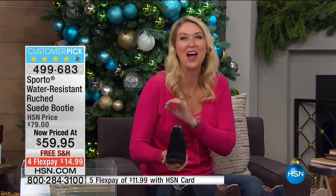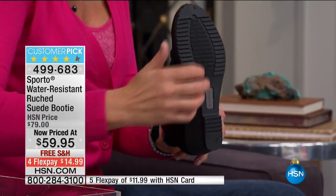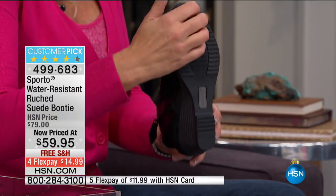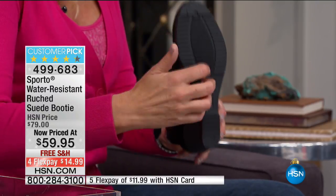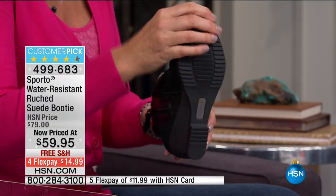These are made for real life. They're made to go outside. You don't have to treat them. You don't have to do anything special. They're ready to go. We give you traction on the bottom because we know it can be as simple as wet leaves in the morning or even the dew can create slippery conditions. But as we continue into the fall and into the winter, it can be frost, it can be ice, it can be a little bit of snow. You want that advantage, that extra grip on the ground when you head out the door.